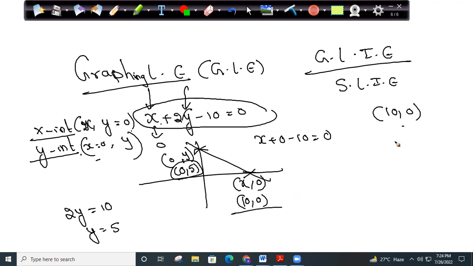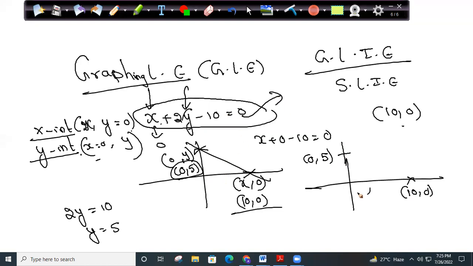So I have two things here. Once I know them, so simple. One point is (10, 0). The other point is (0, 5). So this is how you will draw a linear equation. Whenever you have a function, you need to draw a linear equation, you'll just find the x-intercept. There are many other ways to draw, but I don't want you to get into all the things. You just need to know the x-intercept and y-intercept. X-intercept is x when y is 0, y-intercept is y when x is equal to 0. As simple as that. You'll plot both of them and join them. You get the graph of the linear equation. Now everyone in the class is clear how to draw the graph of a linear equation. Correct? As simple.